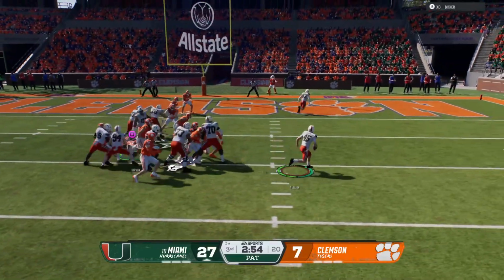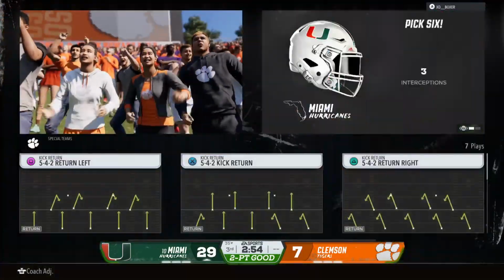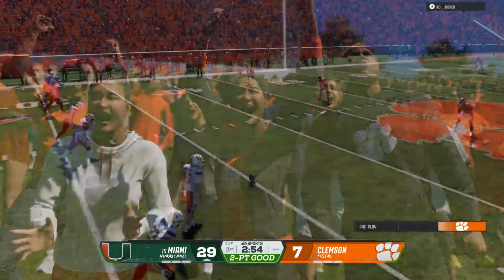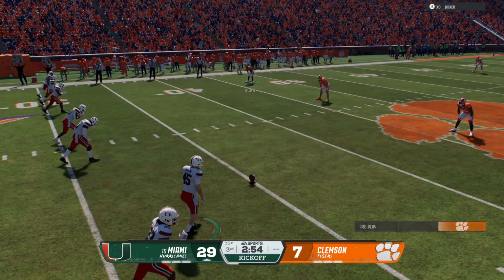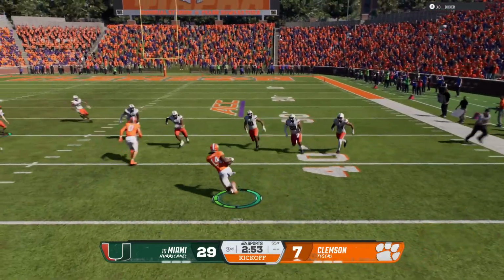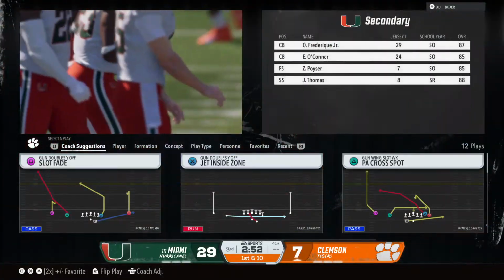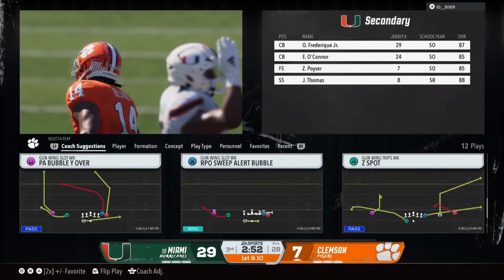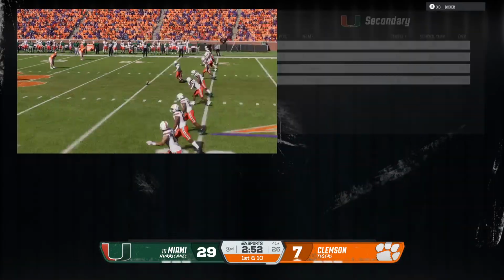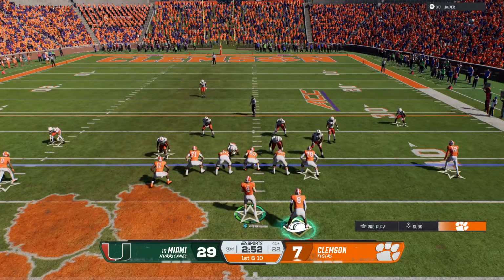It's a fake, and the kicker's going to throw it. He makes the catch in the end zone, and that trickery works to perfection for the 2. After scoring that touchdown, they'll try to get it right back with an onside kick. They'd hope to get that thing bouncing around, but the hands team is able to corral it. Clemson has their paws on it, and they'll send out the offense.